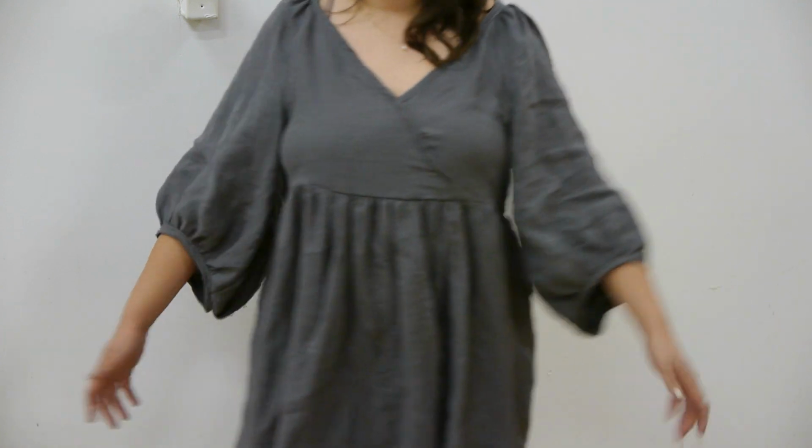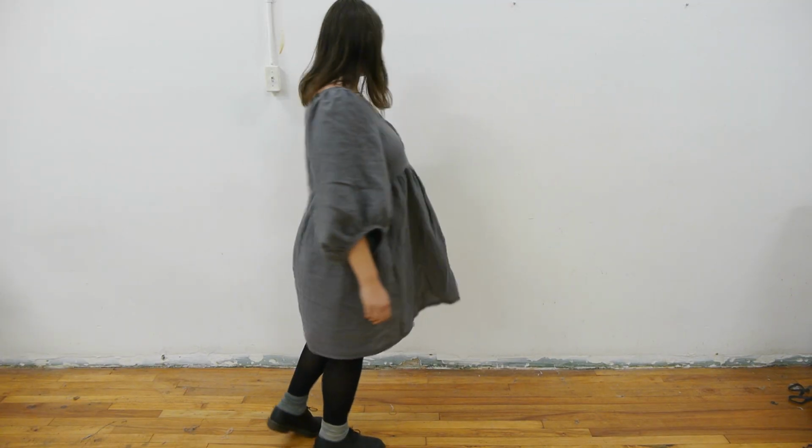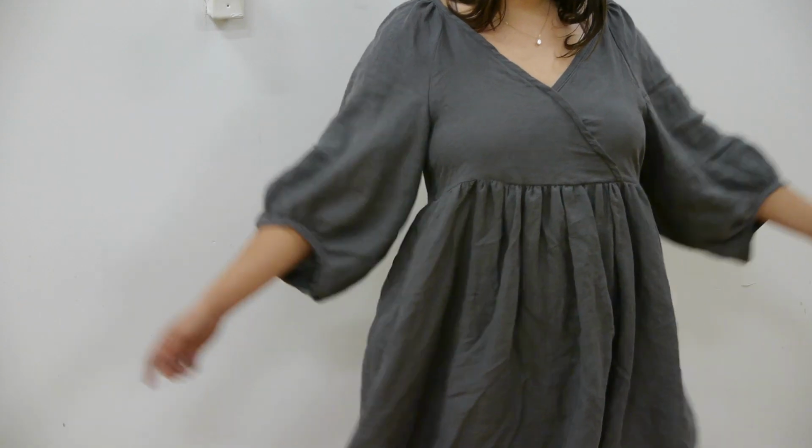And here we have the final result. I'm really happy with how it turned out. The linen is super soft and already worn in. That makes it very comfortable, which is a benefit of using bedding. I love the linen, I love the puff sleeves. I really like the color.